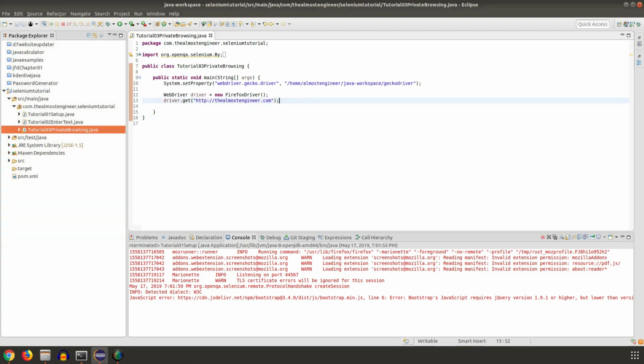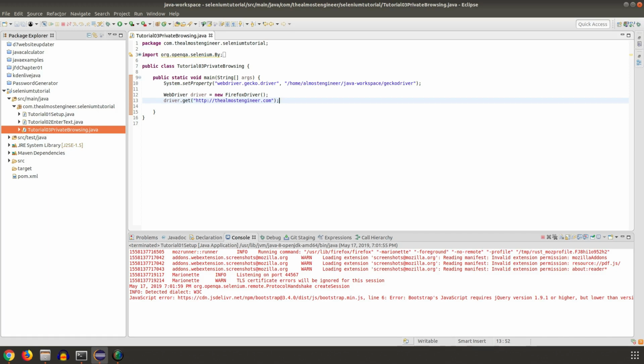So this particular video will be covering how to do private browsing. There are certain situations where you want to open a private browsing window. It kind of gives you a clean slate. In my experience for the client and the work that I do, private browsing actually forces you to log in because of the sign-on setup that they have. So by doing private browsing, you have to call additional commands in order to get it to work.